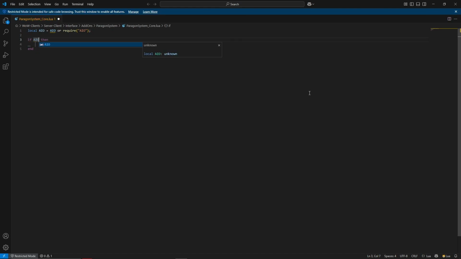So here AIO.AddAddon, and it's a function, so we do it like this, and then return here. So next thing is just handlers equals AIO.AddHandlers, in quotes, Paragon System AIO, and then outside of the quotes a comma, and then curly brackets, like that. That's all. So now we have AIO loaded.